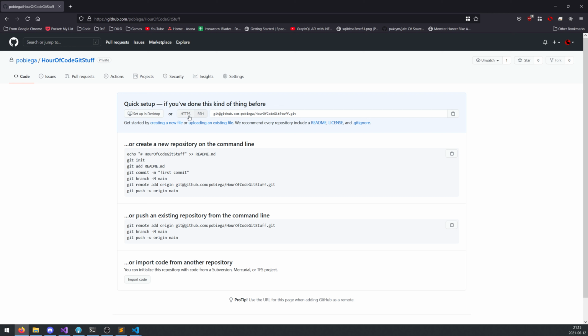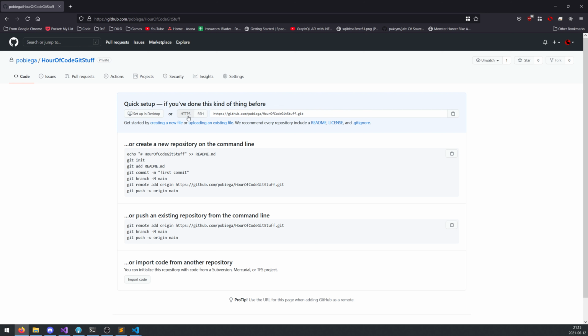There are two modes of using GitHub. There's HTTPS, which is the easier way, but the worse way. And then there's SSH, which is the better and safer and more convenient way. I highly suggest you use SSH if you can. It requires that you have an SSH key and that you've added your key to your account. I'm obviously not going to show you my key because that would ruin it, but I have. But yeah, you can use this one.